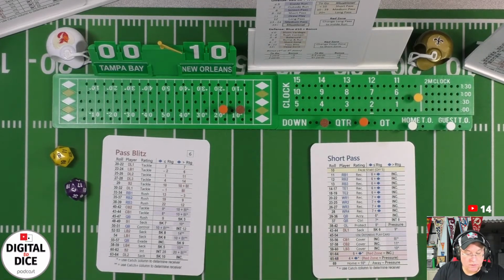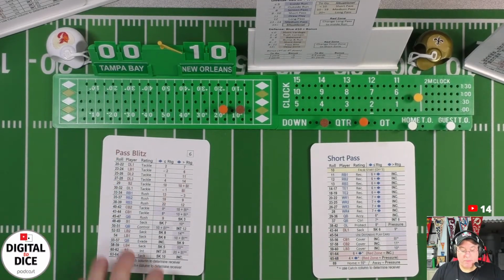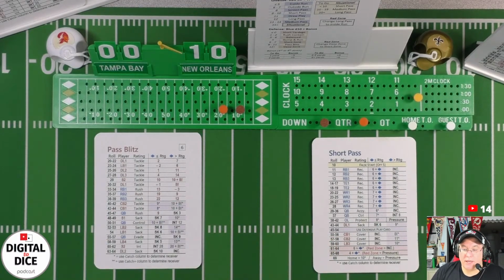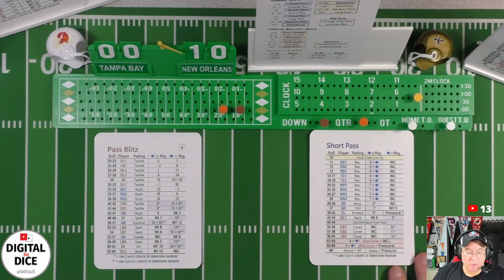Here we go. As Charles comes by. Thanks for coming by, Charles. Yeah, a little afternoon football here. I got to work tonight, so I'm sneaking on here right after dinner to play a little bit of this game here. I don't think I'll finish it, but I wanted to kind of show off a little bit more about how this game is working, how it's flowing, too. I really like how the game is flowing. I'm having some fun with it. I bought this late last night. Al was playing Tampa baseball, and I bought this, and the PDFs come right through, and I printed out a couple of teams, and I was playing last night till about 12:30.